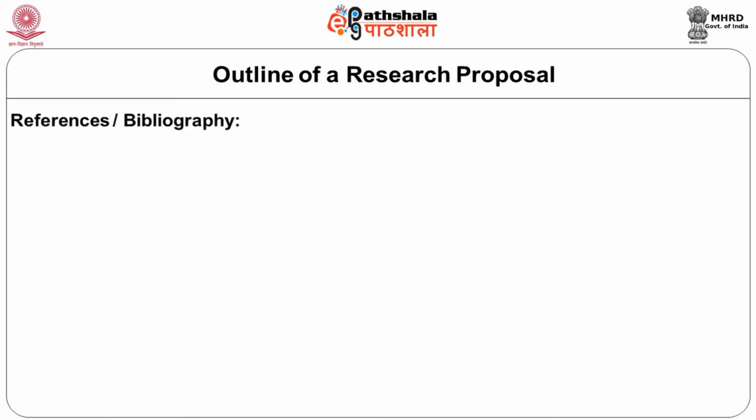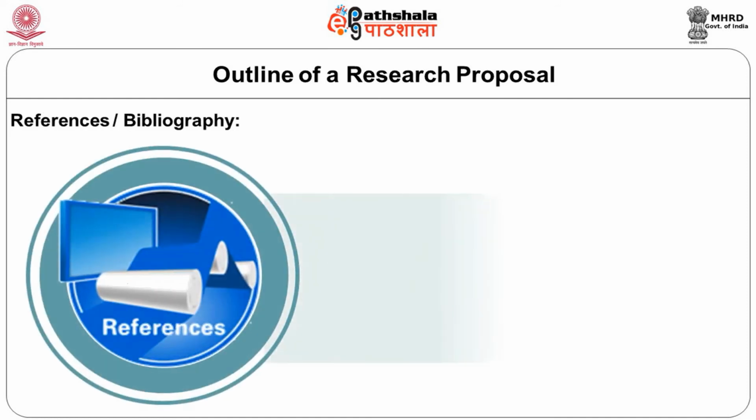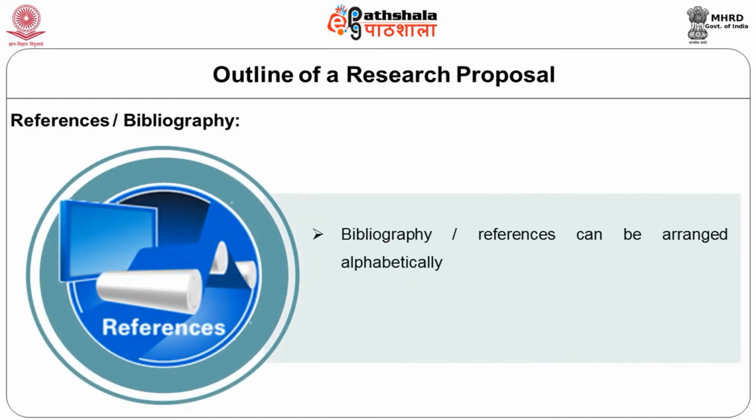Then comes most importantly the references or a bibliography section. Bibliography and references can be arranged alphabetically. There are various methods, the APA style or the usual journal styles that they use, or there are many other styles, and each university for a dissertation work has a particular style of referencing. So you follow the referencing pattern and put all your references that you've studied for writing this proposal in an order, either alphabetically, or if you have used numbers to cite your references in the text, it has to come in the number opposite the number that it has been reflected. Then references can also be presented numerically, that's what I said.